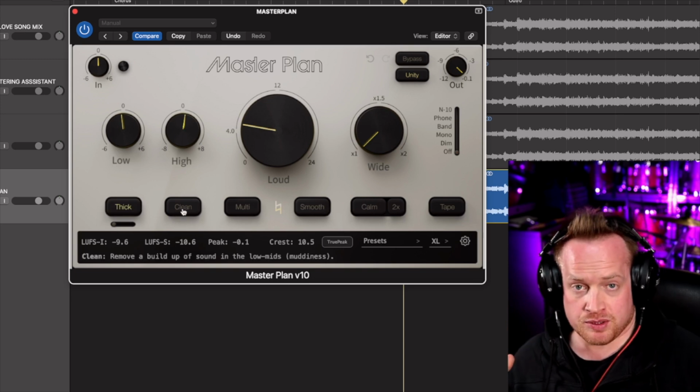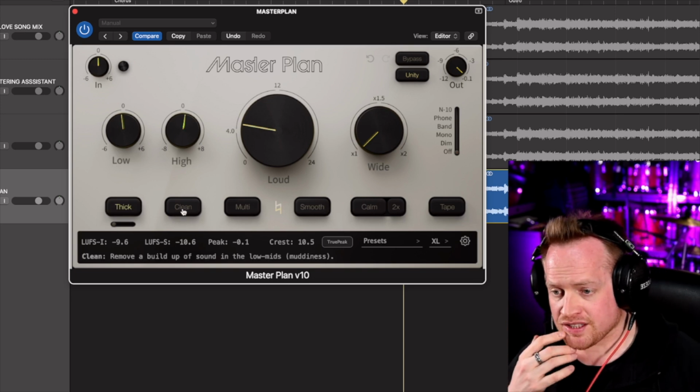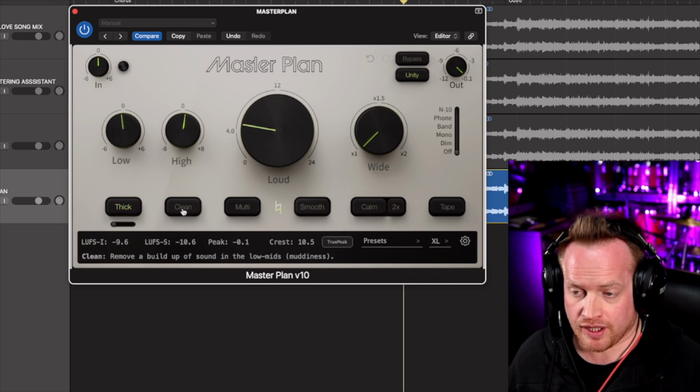Clean is going to help us with the muddiness. That's going to alleviate some of the low mid buildup. Again, it's working on a percentage scale.